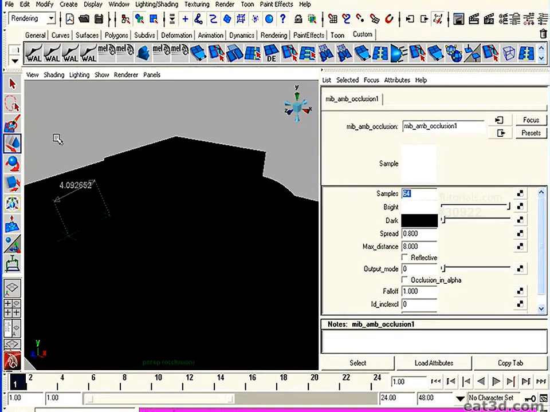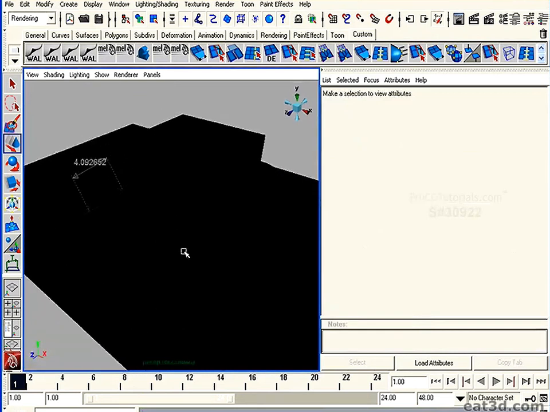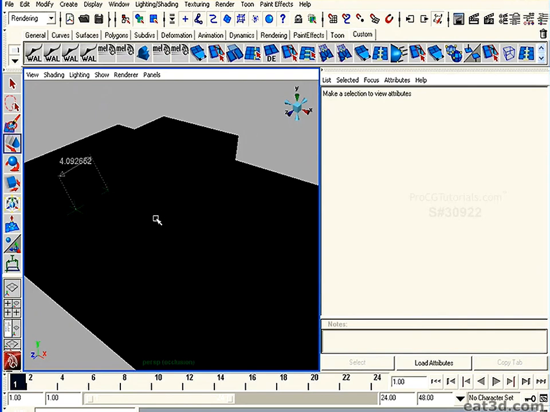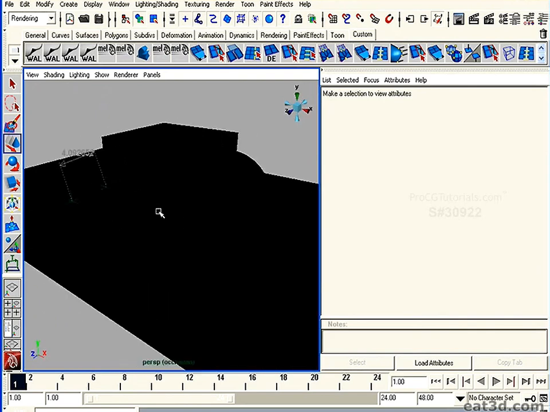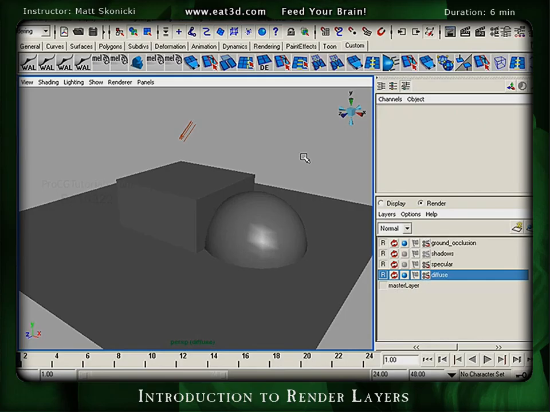And that is occlusion pass. We're going to go over use background shaders and all types of other shaders as well. But just for this tutorial alone, this is occlusion shaders and how they work. Whatever that pass you see will be rendered in compositing programs, multiplied over your diffuse pass. And we'll get into that much later as well.